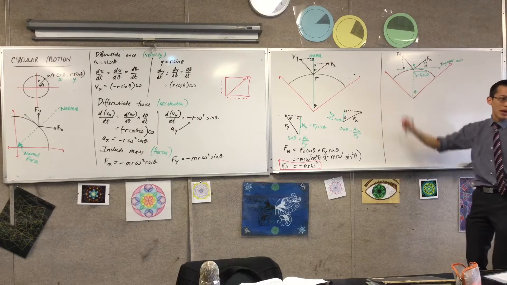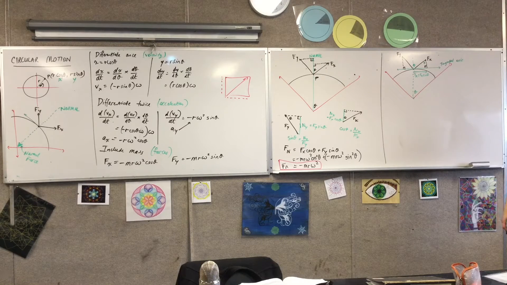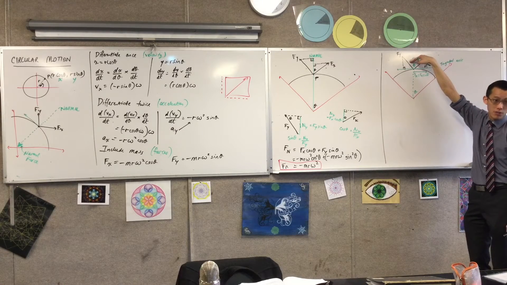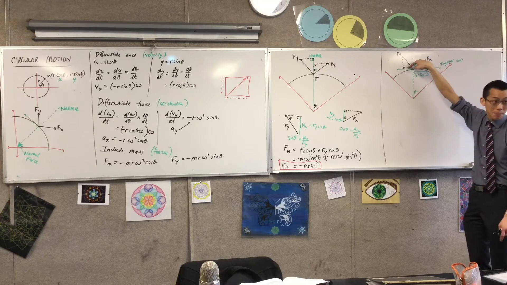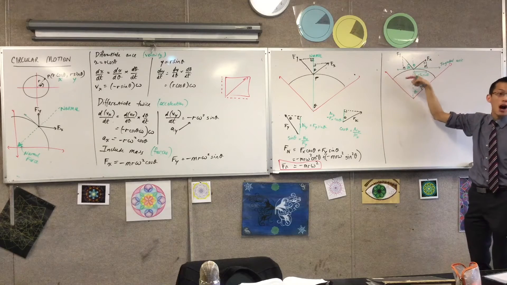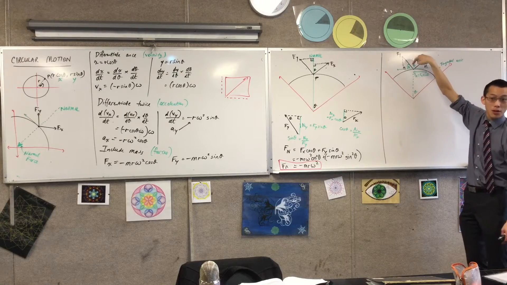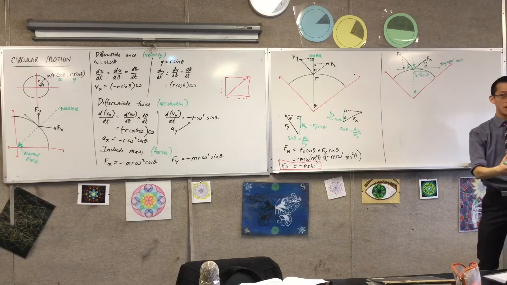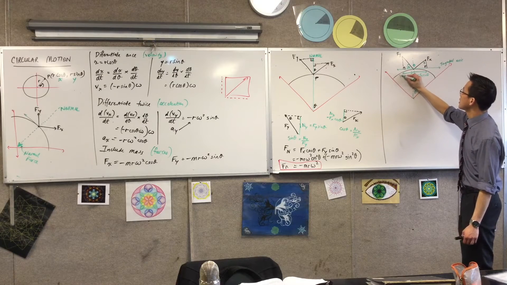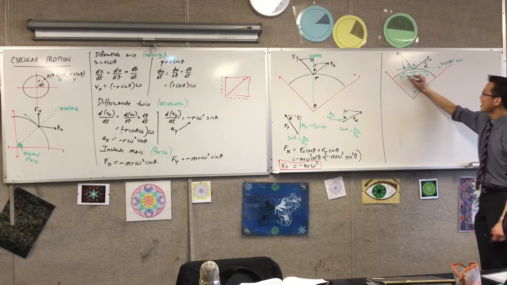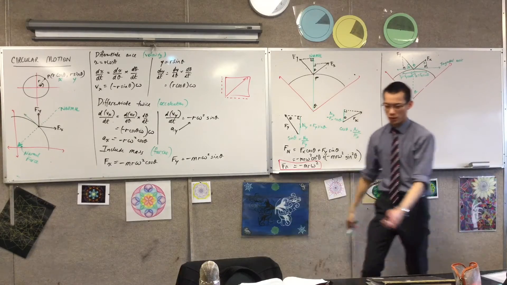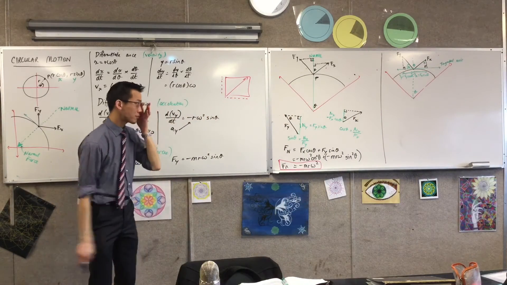And in the same way, have a look over here — where's theta? If this is theta, this must be the complement of theta because of right angles, and then you've got another right angle, so that makes this back to theta. So now I'm trying to connect this side here, which is adjacent to theta, with this guy here, which is the hypotenuse, Fy. Adjacent over hypotenuse is cosine. So the tangential part from y, ty, is going to be Fy cos theta. So far so good? I'm basically rehearsing this, going through it a little quicker.